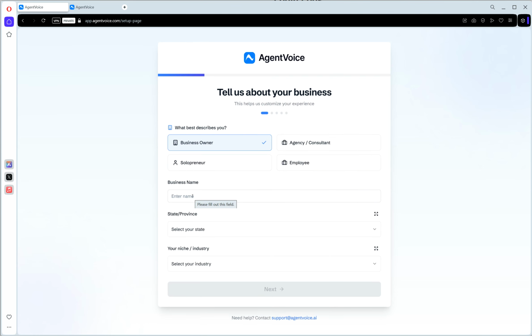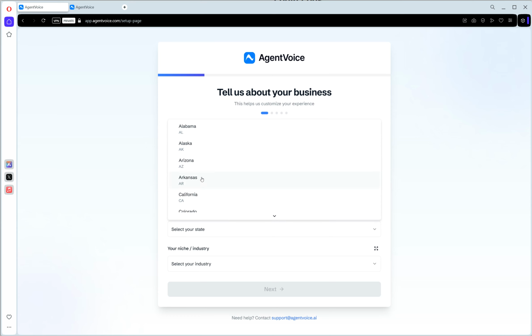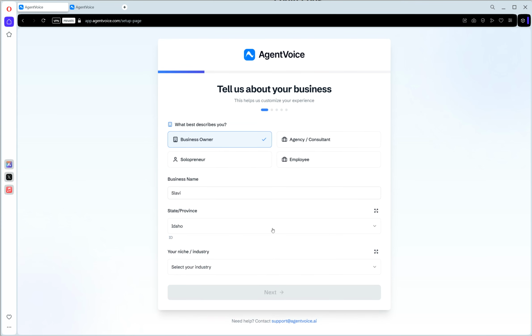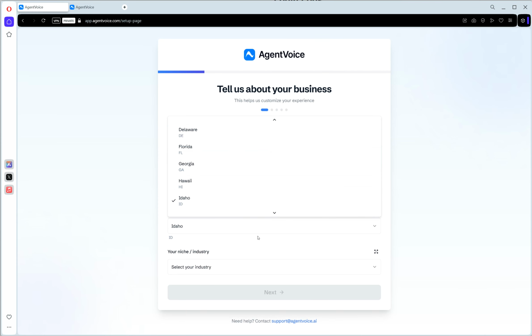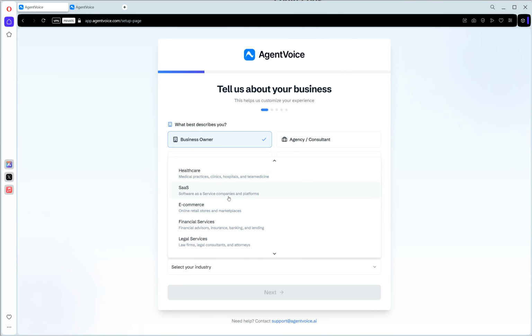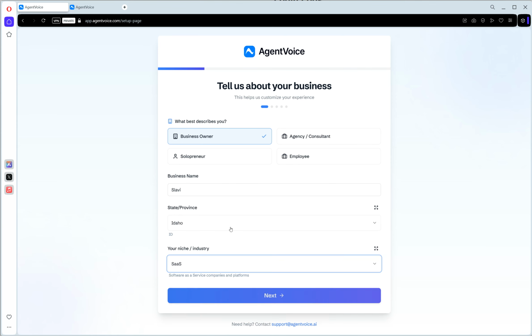And this is where you'll be able to fill out your basic information like your name, your state, and the niche that you're in. So I'll go ahead by finishing up this form here. I'll put my name in here just for demonstration purposes. Then you'll need to select your state. Okay, so any state works. We can select any state, just depends on which one you're in. You also have this option here where you can view more states a little bit easier and search them if you don't want to have to work within this interface. Then what you want to do is select your industry here. So I'm just going to go ahead and select SaaS, and then we can proceed to the next part of the form.